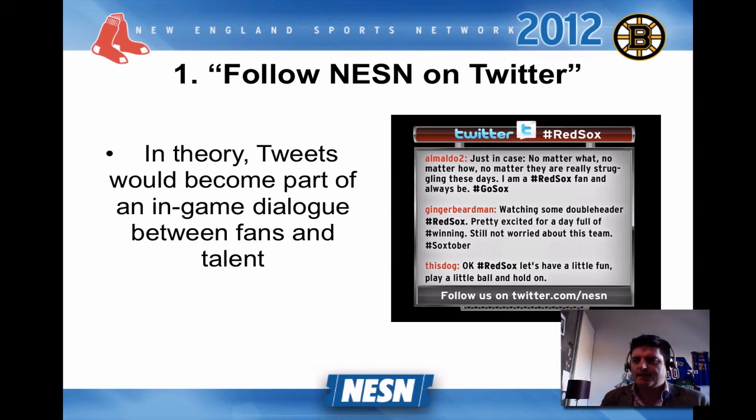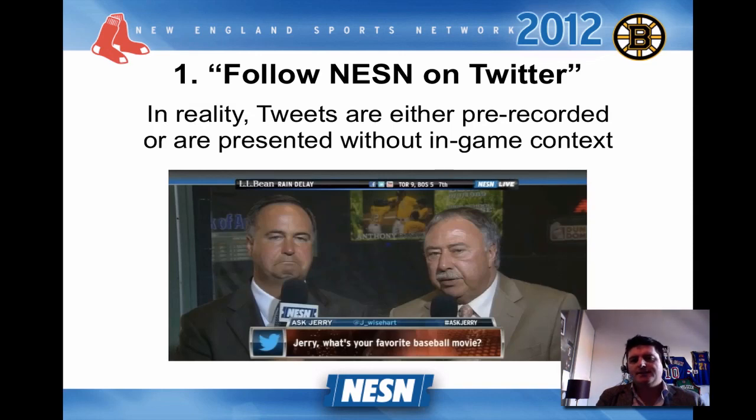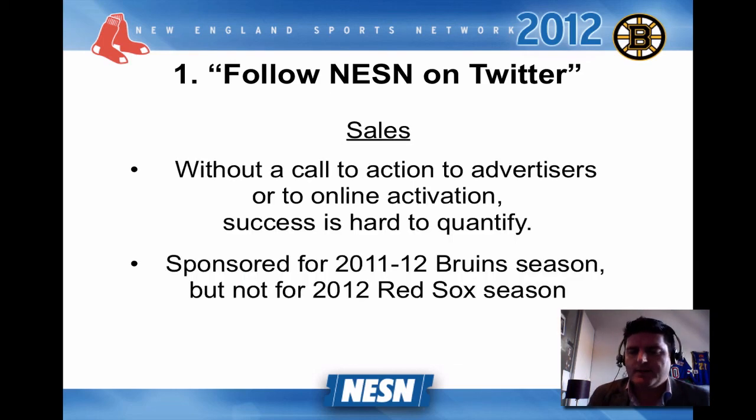It's very hard to get a platform that's so live like Twitter and make it integrate perfectly with TV, because you might tweet about a specific game event, and if it doesn't get on the screen in the next 30 seconds, it becomes a dated tweet. So it makes it very hard to prep those tweets, and you end up with tweets like this asking people about what's the favourite movie.